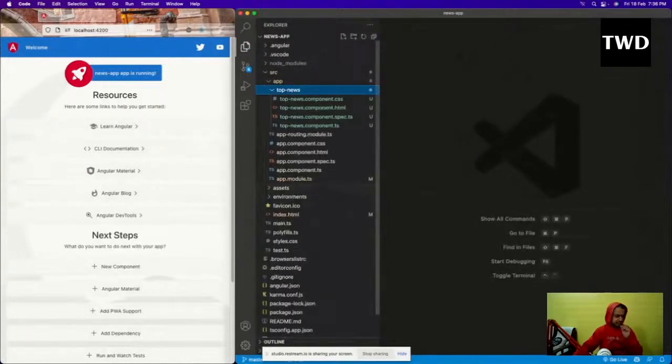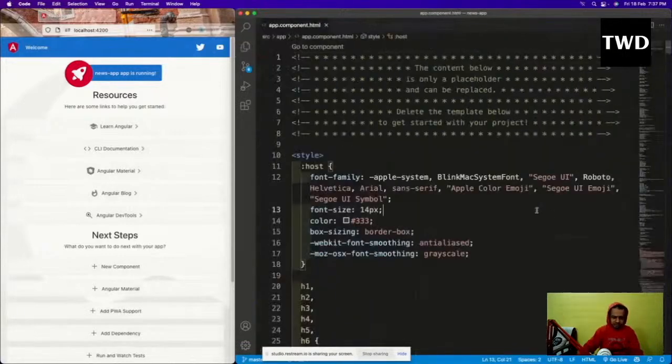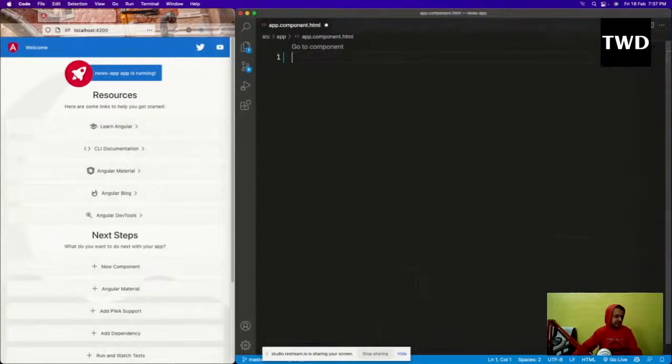Okay, let me make it a bit bigger. Now I'll go to app.component.html, and we're going to do it soon. We have to remove all these things because they are always there and it has a lot of junk. I'll take something from the Bootstrap site. We'll create a navbar soon, and I'm going to take that from the site because we have to do it all quickly.